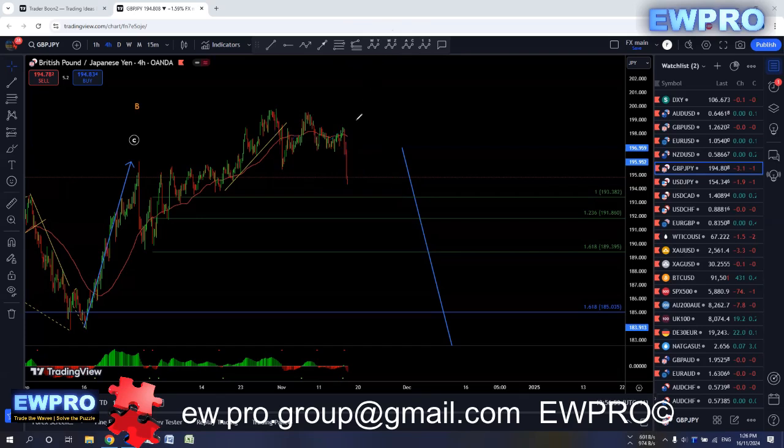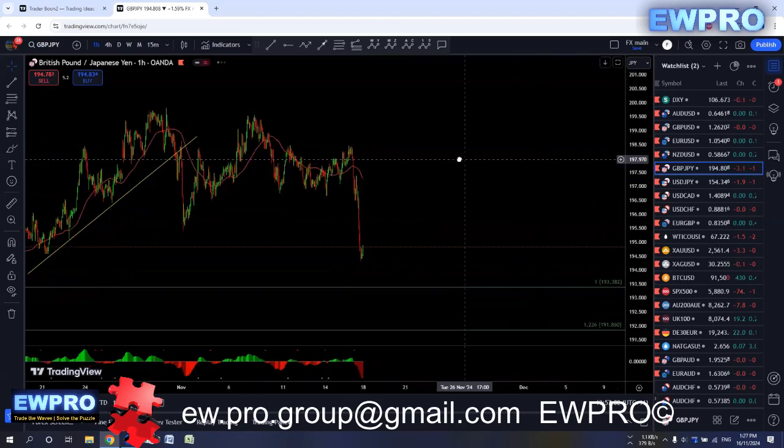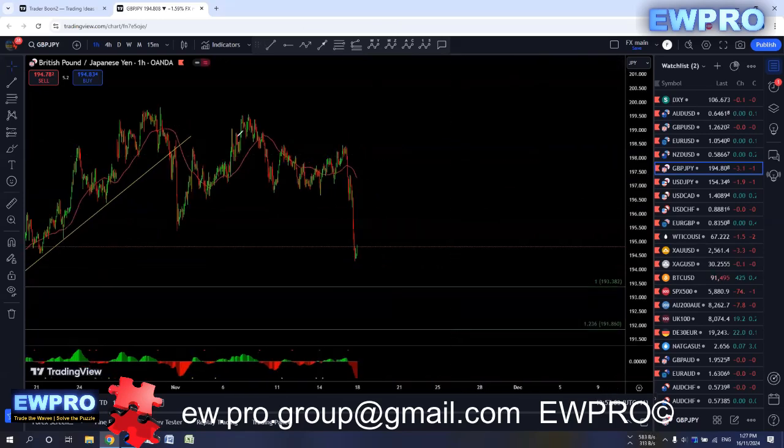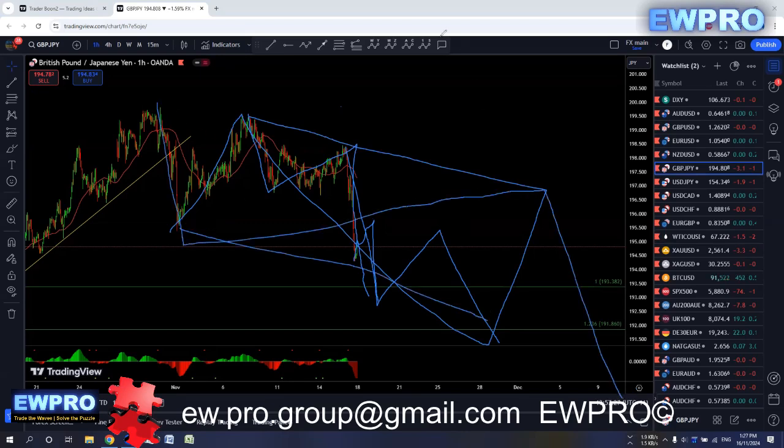So on the lower time frames, you could probably look for something, but it's going to be risky. We're in a wave 3, if we're looking at this here as 1, 2, 3. So this may go even further. You may get a scalp on the lower time frames, get a bit of a pullback in here and trade in this wave 3. And then you'll be waiting for a wave 4 and then a wave 5, before you get that A, B, C flat, before you get the A, B, C.